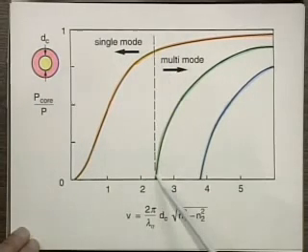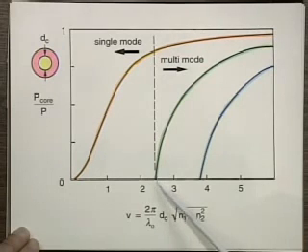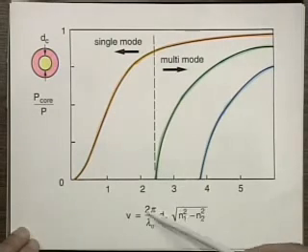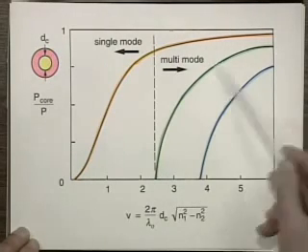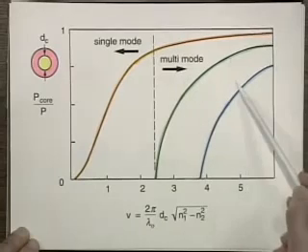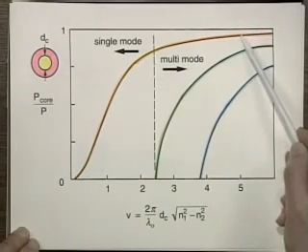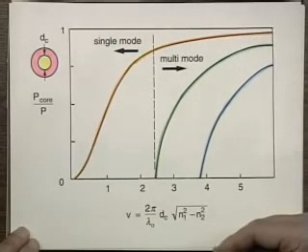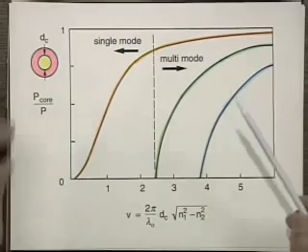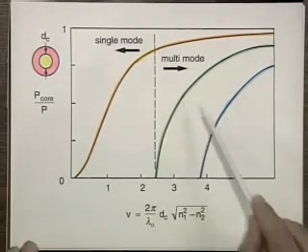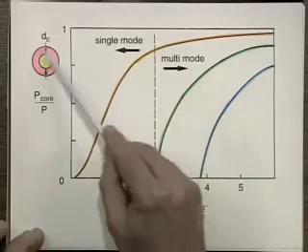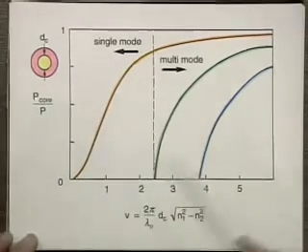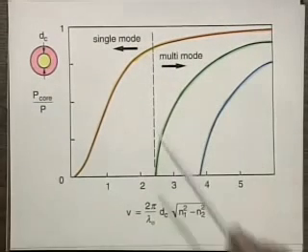Now, when the onset of multi-modes comes about, the multi-mode will propagate mostly in the cladding first, more in the cladding than in the core, and then as I increase the V number, they again start propagating in the core, and their index starts to approach the index of the single mode. But always it's lower than that of the single mode. So they all travel essentially at different speeds, and also the transverse modes travel more in the cladding than in the core, as compared with the single mode.